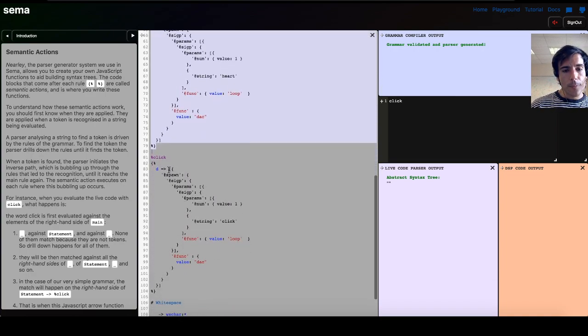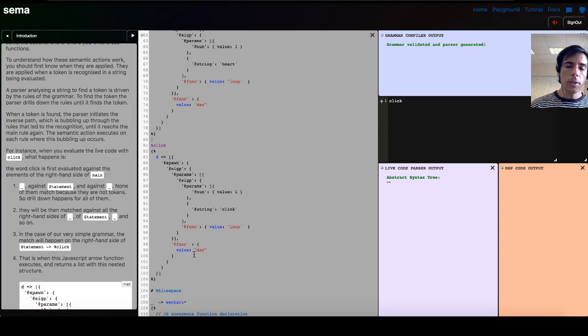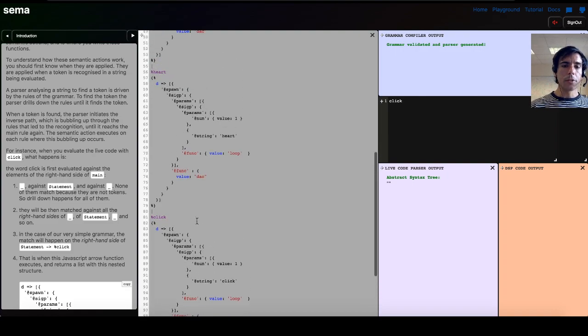Now we want to add another feature to our language, and we're going to add the possibility of playing an oscillator. We already have three samples, so now we want to play a sawtooth oscillator.